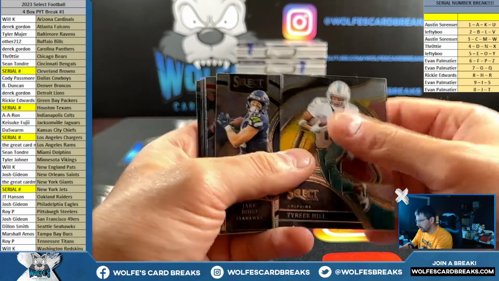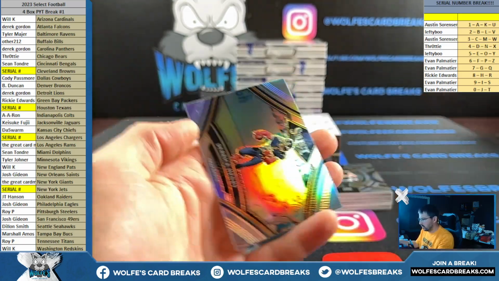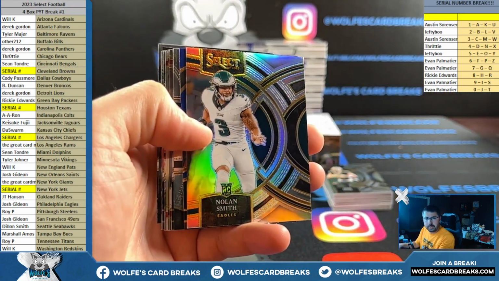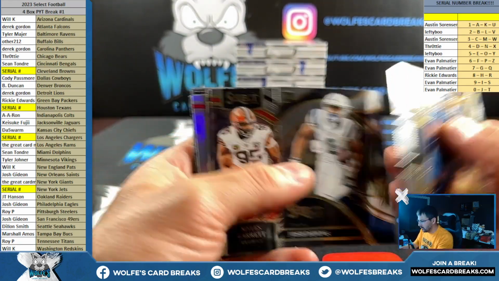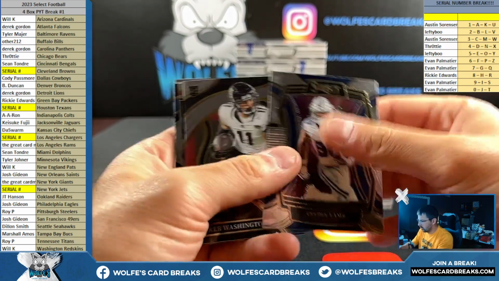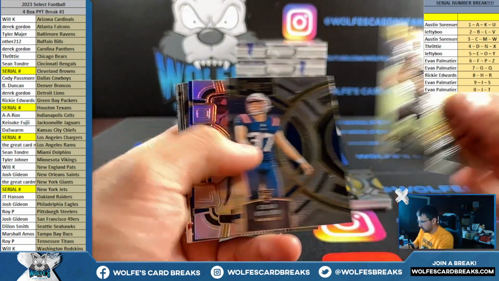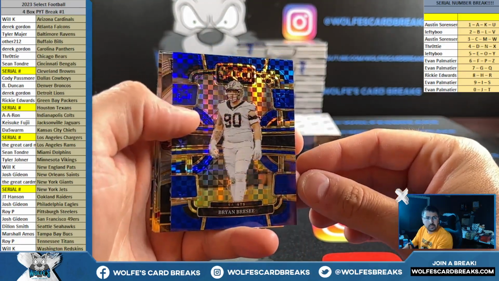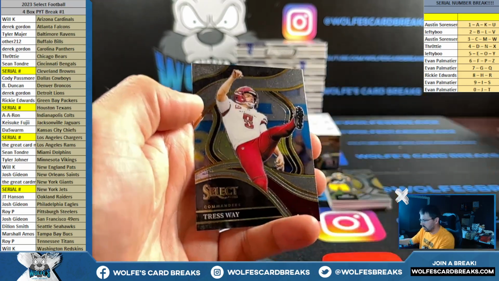Packs have been sticking to the bottom of these boxes, too. That's weird. Jalen Carter, silver score. Anthony Richardson, Nolan Smith, Eagles, Riley Moss, Broncos to 99. Levis, silver for the Titans. Breesy for the Saints to 199. Bijan rookie. Levis snapshots. Dalton Kincaid.